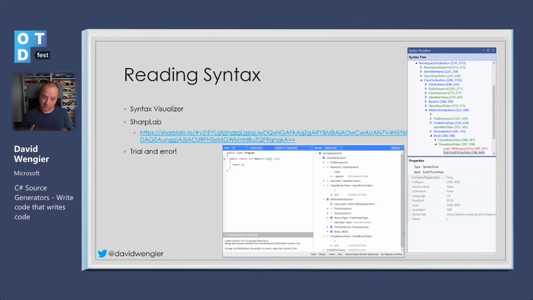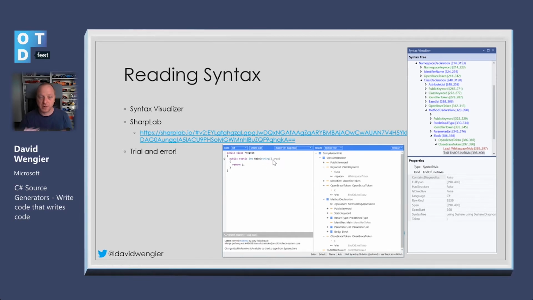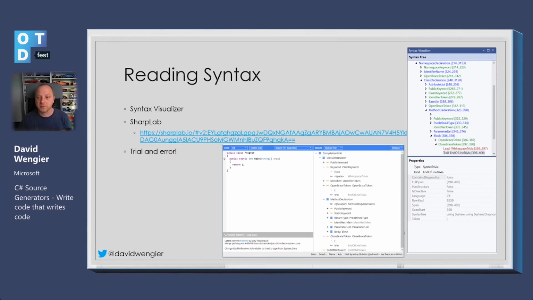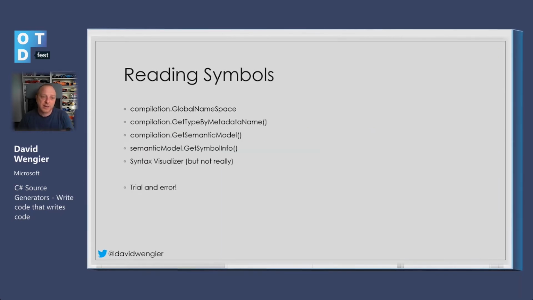So for me, I'll know what I'm looking for. For example, if I was looking for this main method, well, I know I'm looking for the main method. Maybe I want to pull out the arguments. Well, I'd find the main method, I'd press Shift F9, go look through the debugger, and I basically just look and drill into things until I found the word args. I'm like, that's what I want. So getting used to that Roslyn API and reading up some of the existing docs on how to use the Roslyn API, very powerful. So the other thing you can get to is symbols.